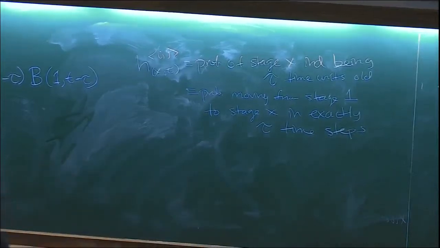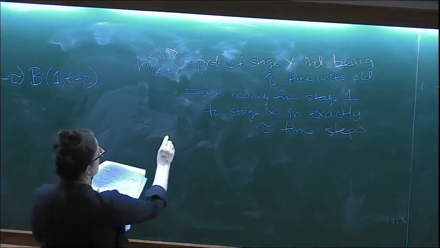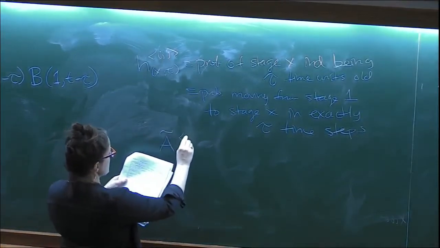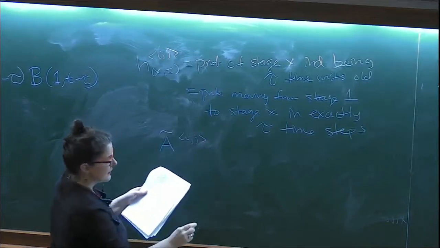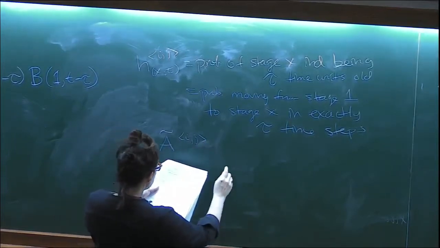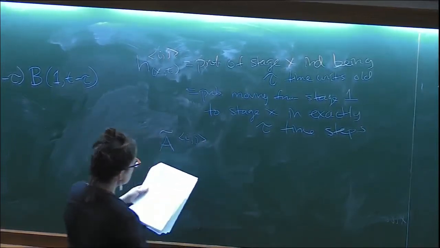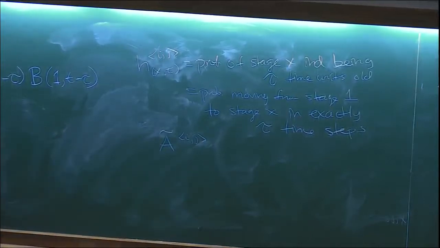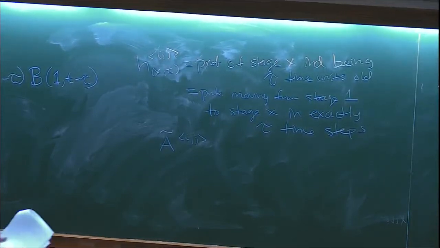There's a couple ways to do that. I'm trying to decide. I think I like this one better. So I can define another matrix, a slightly different matrix. And this matrix is going to give the probability of being in stage L 1 time unit ago, given you're in stage K now, and we're going to make 1 an absorbing state. So this is going to be a Markov matrix.